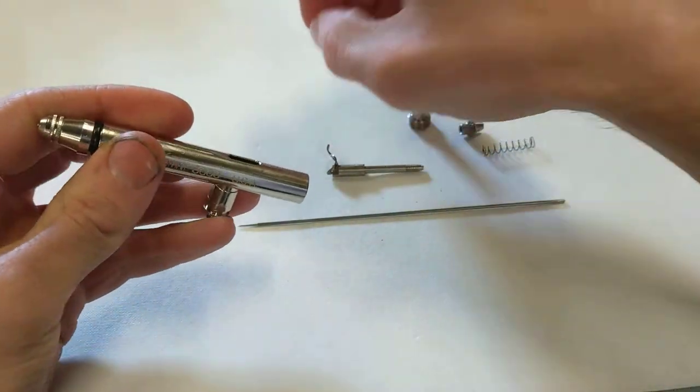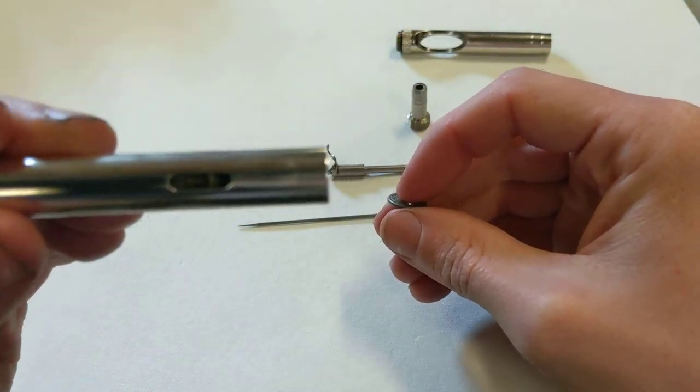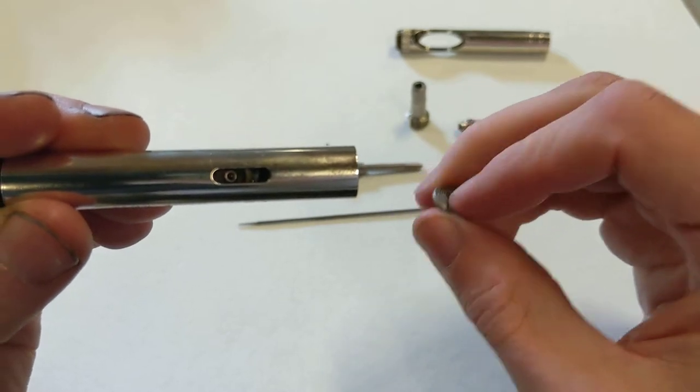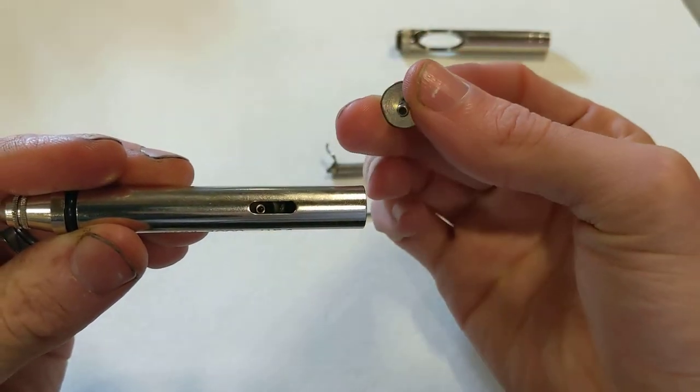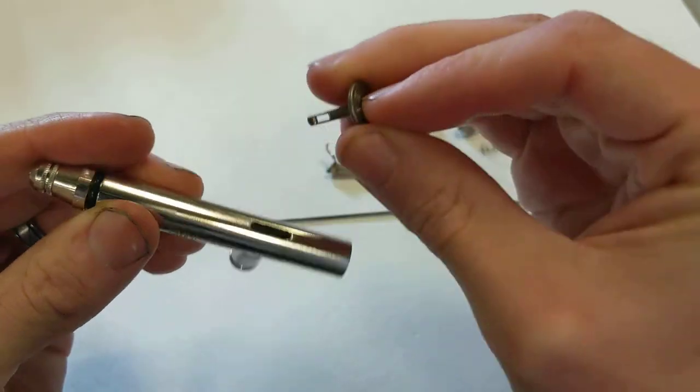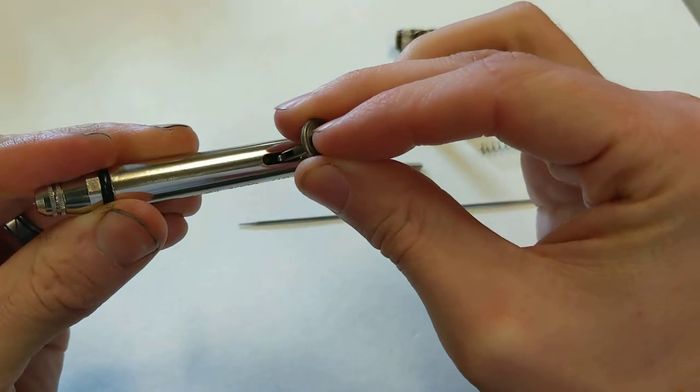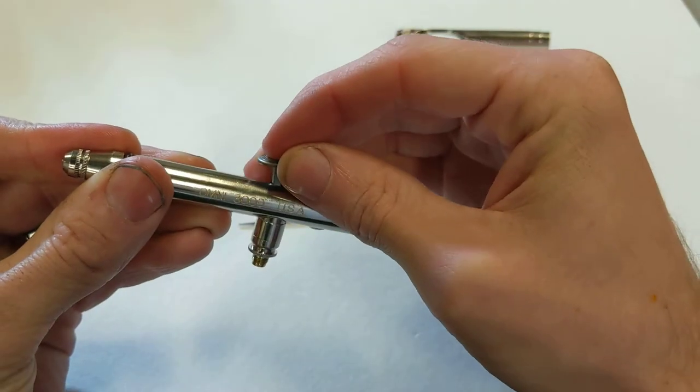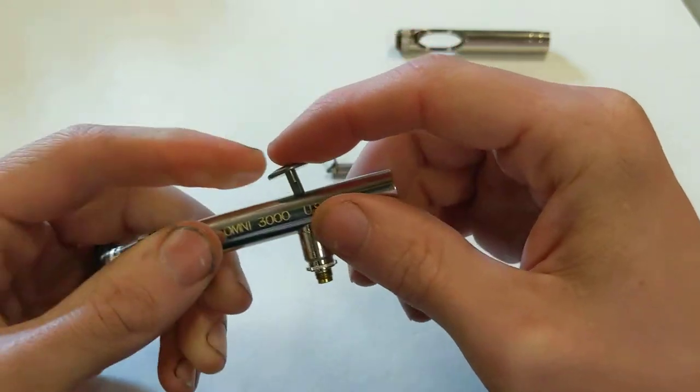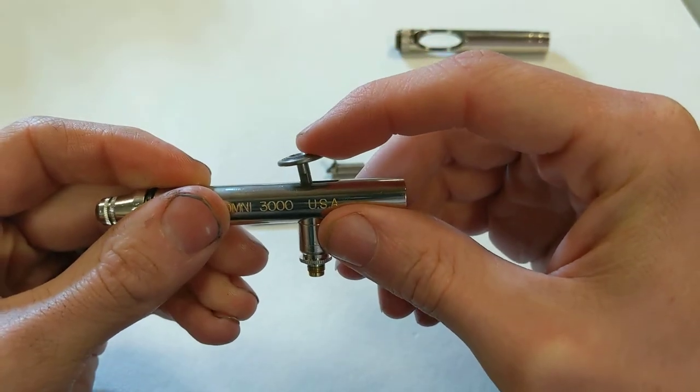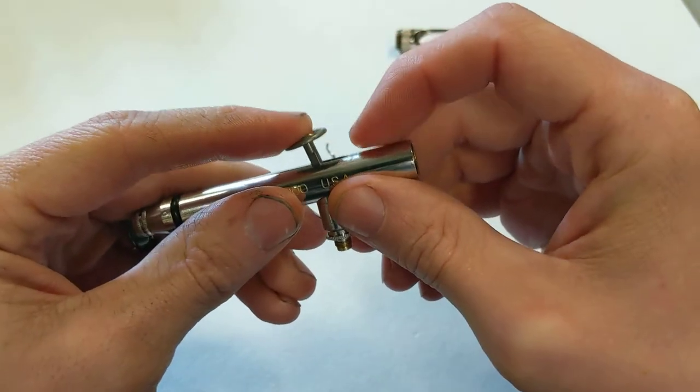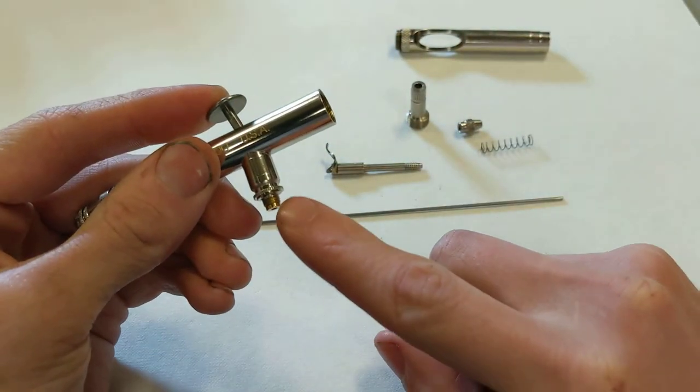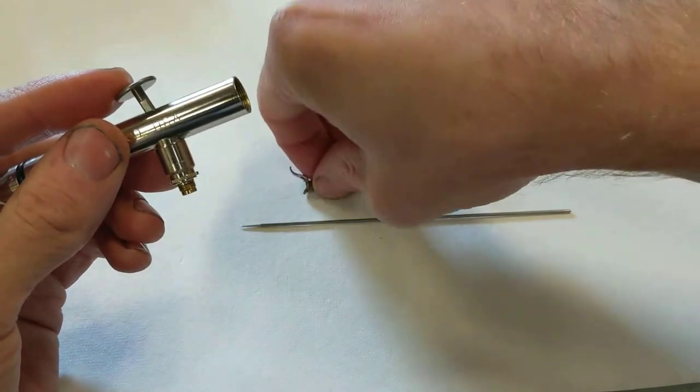Next, this trigger. There's a little dot that you see right there. This trigger indentation sits on top of that dot. Make sure that the line is going through the airbrush so the needle can go through the trigger. You can make sure it's in the right spot by pushing down on the trigger. You should feel a little spring. If you don't feel a spring and it is in the right spot, you need to replace your air valve.